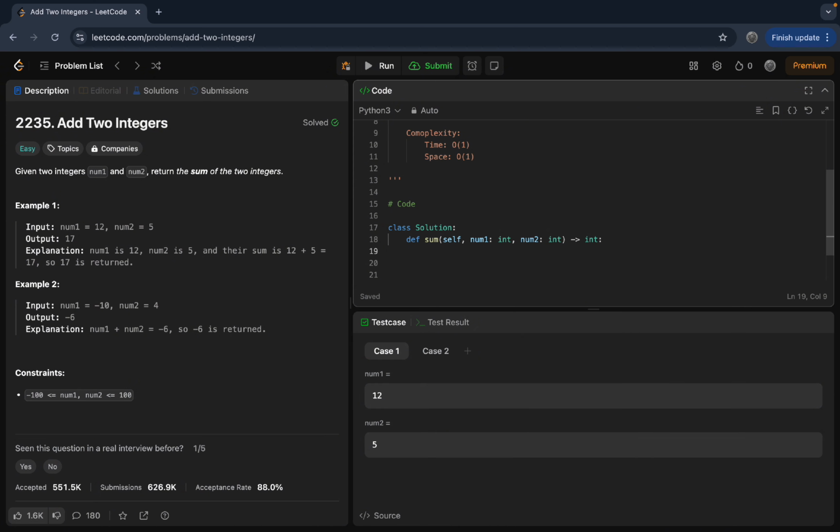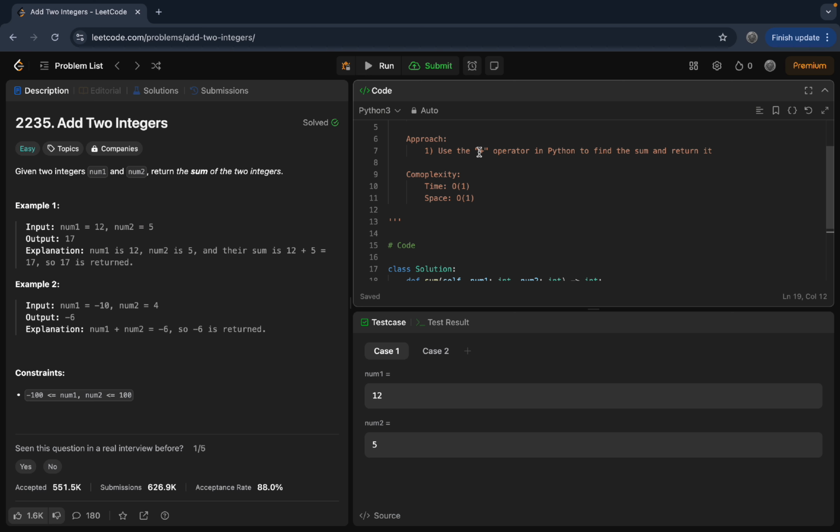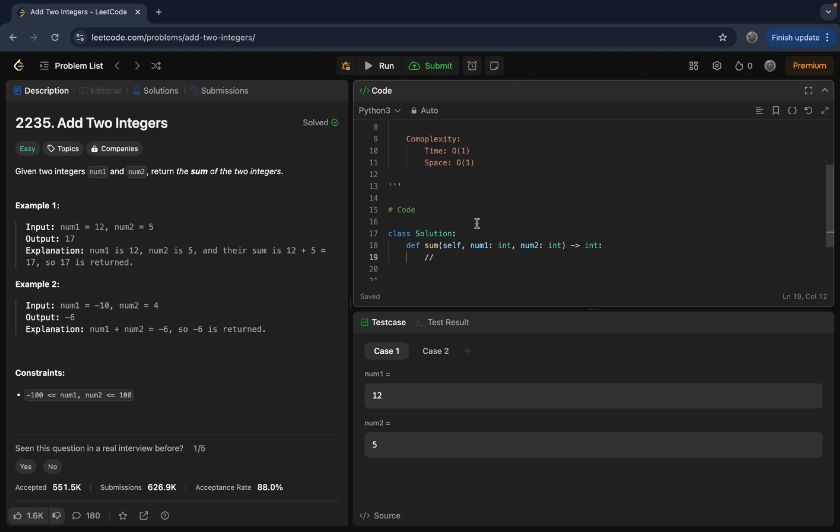So as far as our code, we're given two integers, num1 and num2. So the first thing we're gonna do, as we said in our approach here, we're going to add the two integers and return the sum using the plus operator.